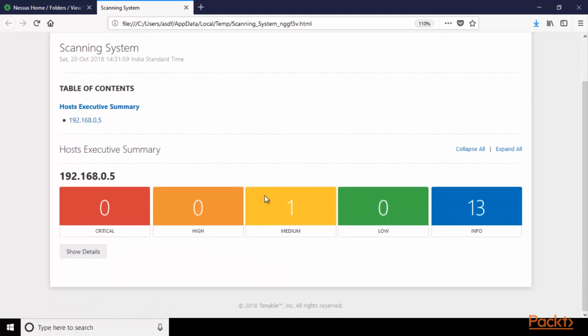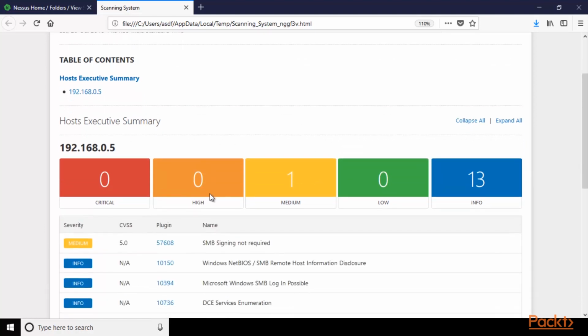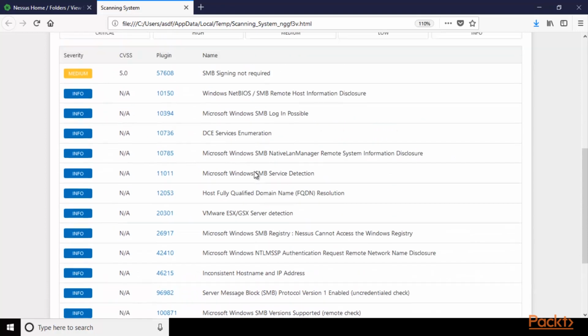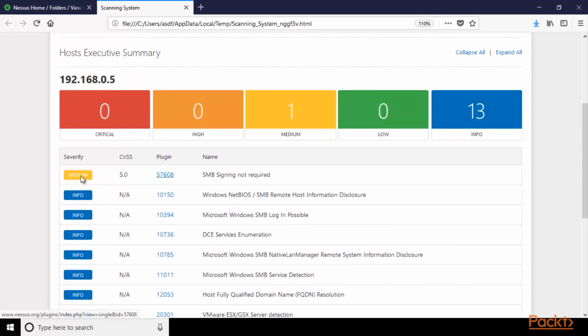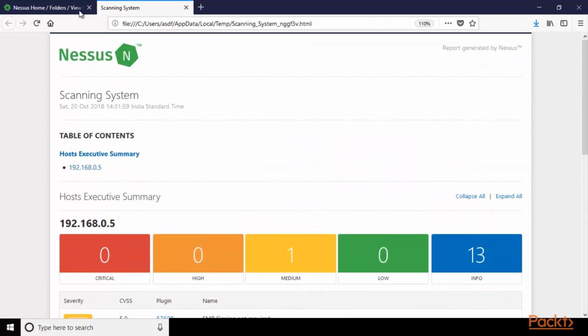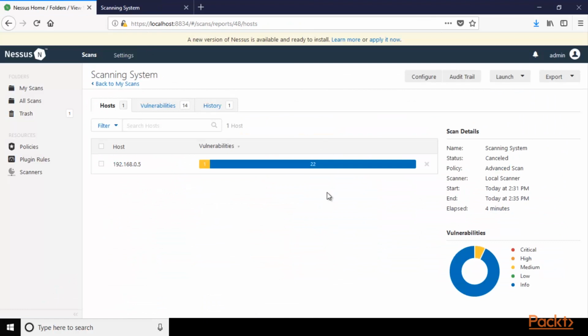Information about vulnerabilities are also available. If you want to check the details, you can click here, show details, and it will provide you all the details about that vulnerability, right? You can also click here, you can read more about those vulnerabilities. So that's how you can perform vulnerability analysis inside a network using Nessus network vulnerability scanner. And finally, you can also generate a report of scanning. So this is all about Nessus network vulnerability scanner.